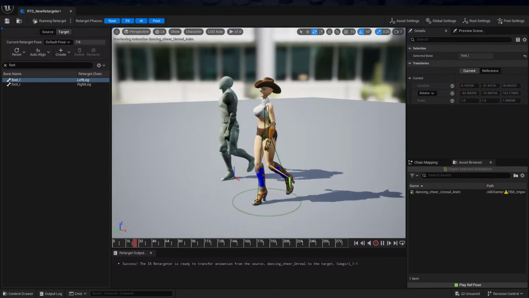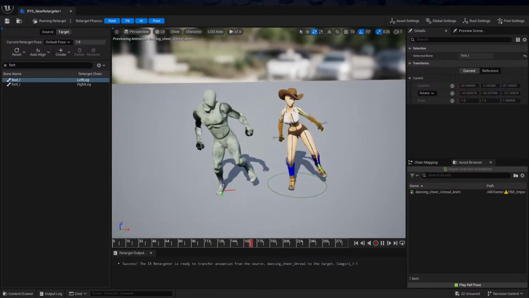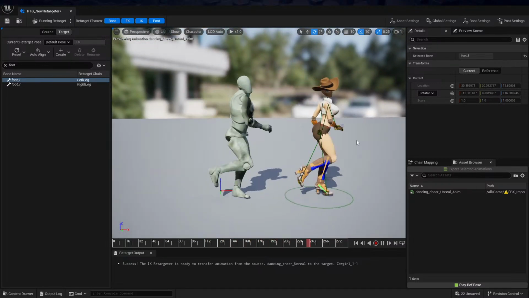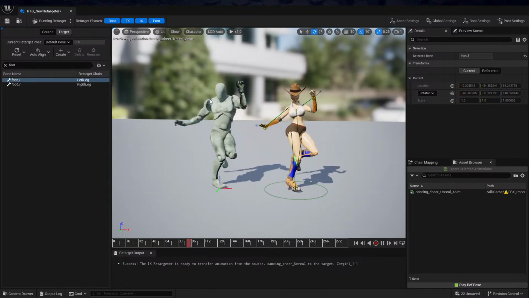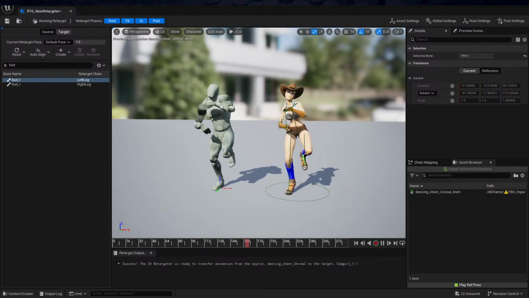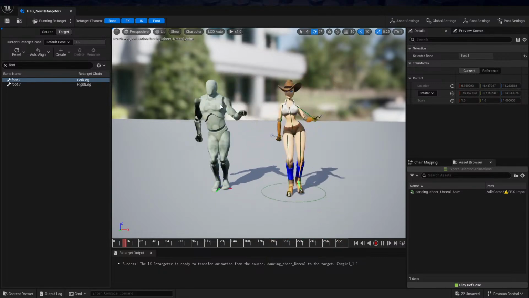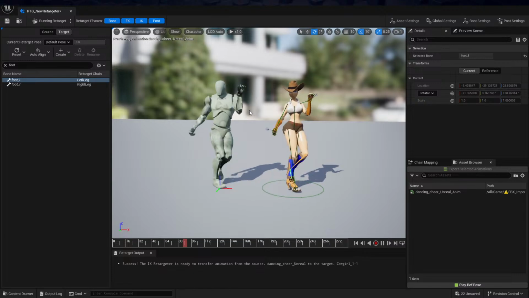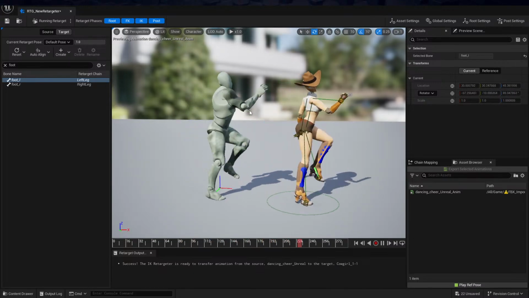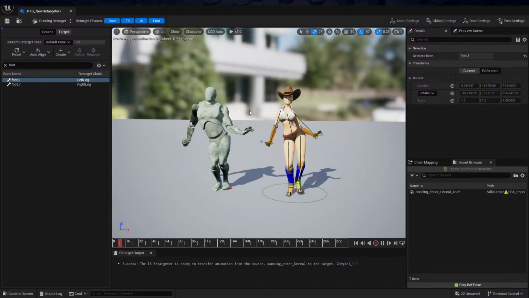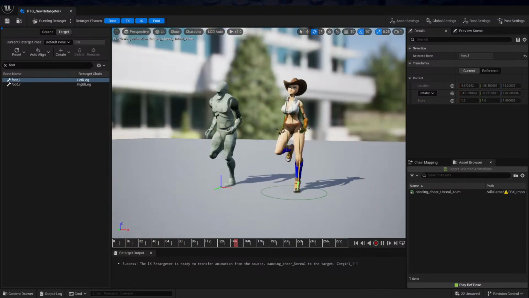Anyways, let's go back to the retargeting pose, and now you should see that your model moves much better than before. Look at that. Of course, we can understand why this is happening with the shoulders, because this guy has long shoulders, like big shoulders, T-pose shoulders. So that's not good for our character animation. However, if we had another character which would have a feminine build, with a longer shoulder length there, then the movement will be much better. But you can see the IK retargeter works immediately.